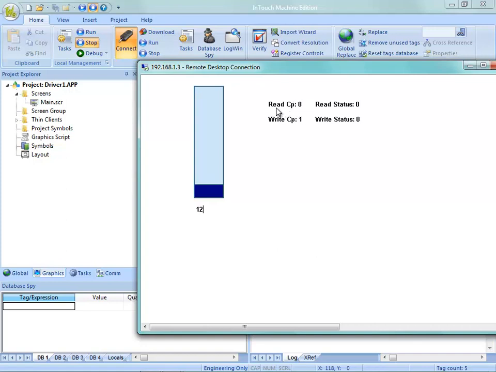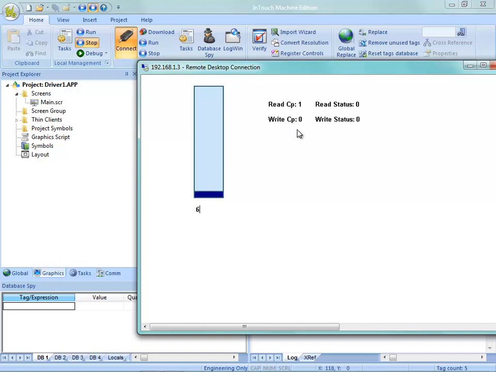Now you can see that the read complete is toggling approximately every 600 milliseconds or so, depending on how fast the screen can keep up. So every time this reads from the PLC, that's going to toggle. And since I wrote to this address one time, it toggled from a 0 to a 1. Notice that the write complete is not toggling like the read is. That's because I'm not doing a whole succession of writes. It will toggle back to 0 if I change the value again. Let's say I set it to 5. Watch the write complete. It changes one time.